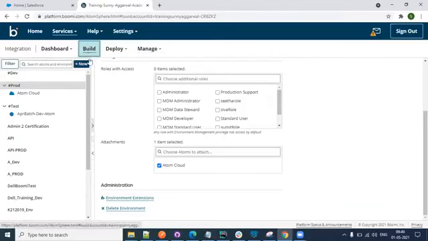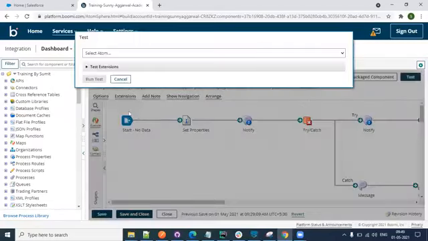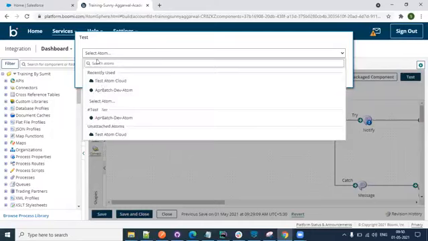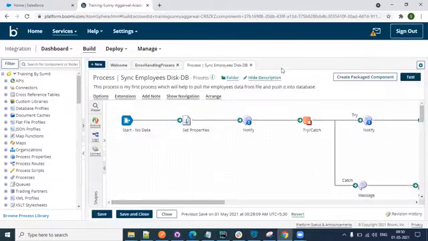And please understand one important thing. Whatever extensions you're setting over here, that is confined to the build tab only. That is applicable only for the testing of the process. So some people might feel that, I had given some extension value over here, that should automatically come in the environment extensions once I deploy the process. That's not going to happen. These values which you're using are restricted to the test mode. These are not going to get carried forward at the time of deployment.